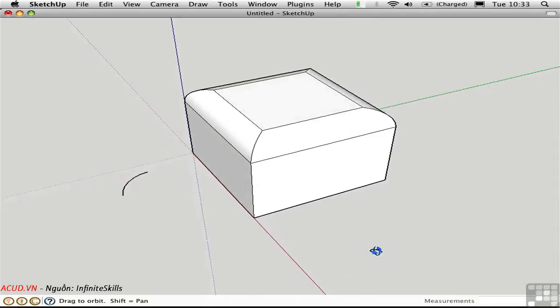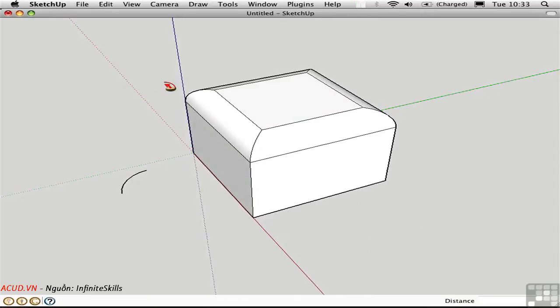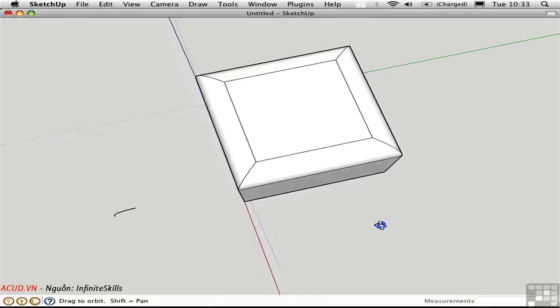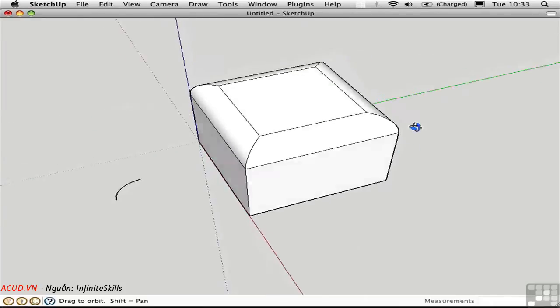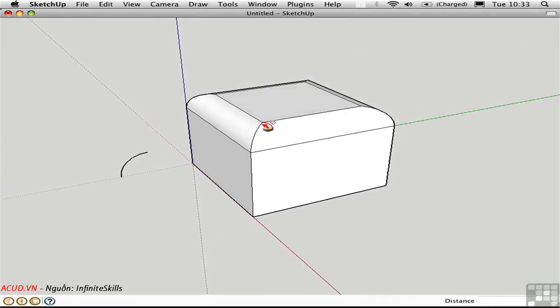This rounds off the edges in 2 directions, but we're still left with a box that has sharp corners. We can take it to the next level by creating an eighth of a sphere right here in this area, and we can do that using this arc. We'll use the Follow Me tool to sweep out an eighth of a sphere from this arc. To do so, we need to start with a face, so we need to fill in the missing lines.